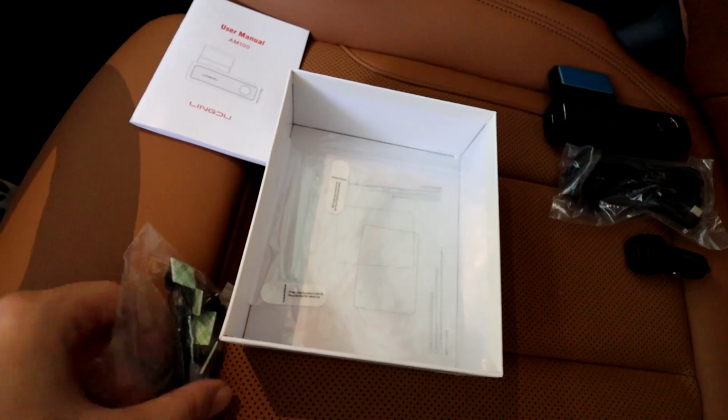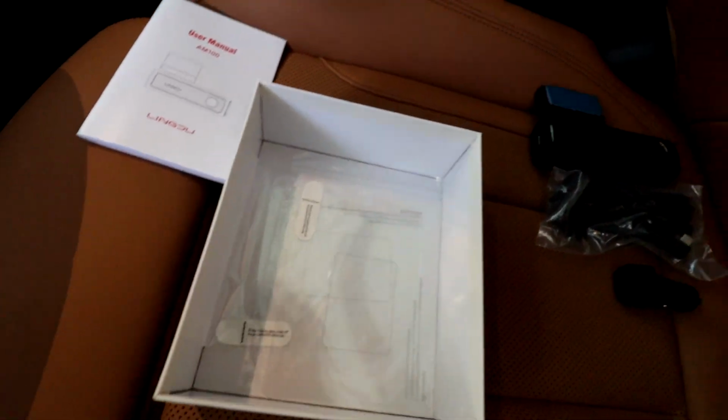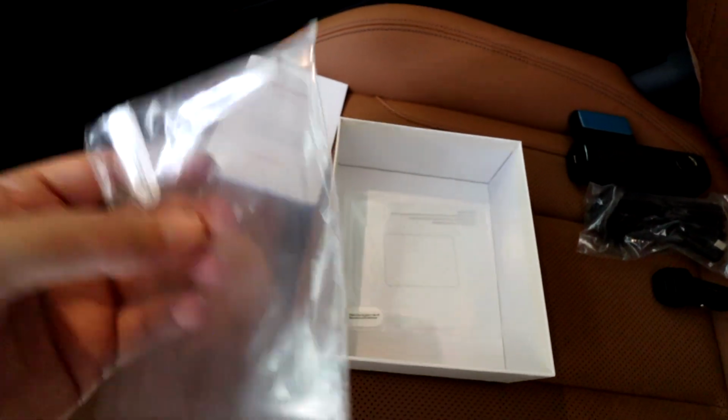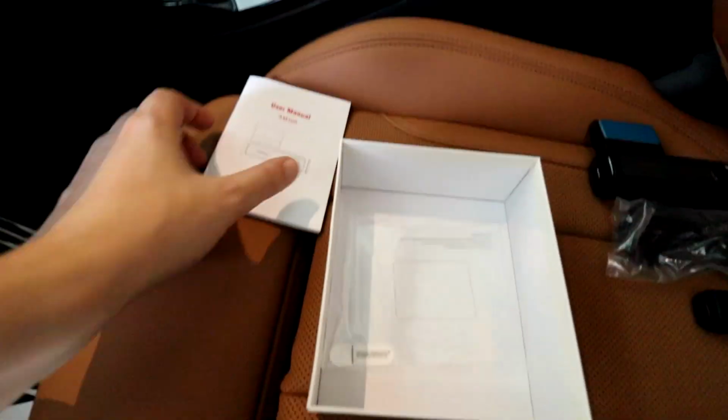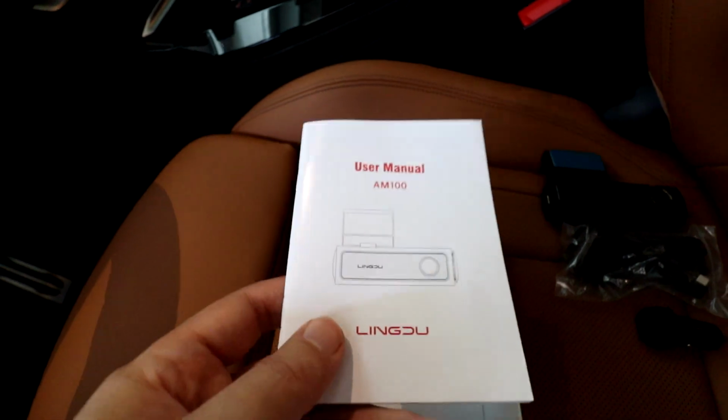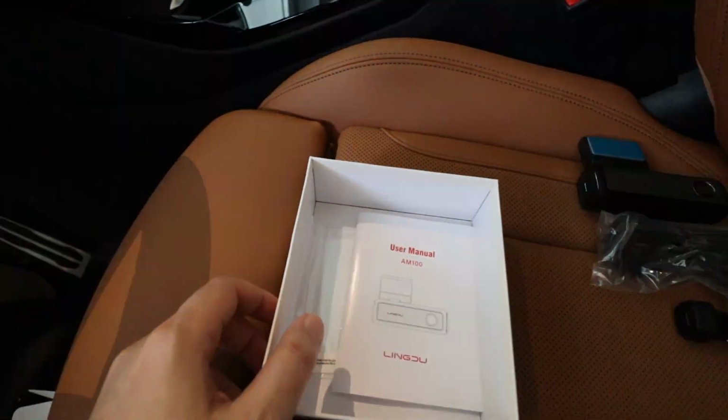So let me install this. It should be pretty quick. First, again, we're gonna put this electromagnetic shield, whatever you want to call it. I always mess up that name. And I'm gonna look through the manual for what app we have to download. So let's do those two steps first.